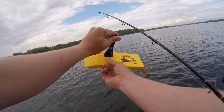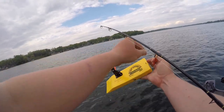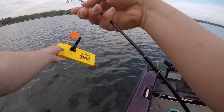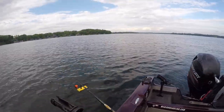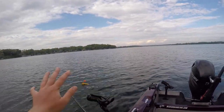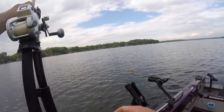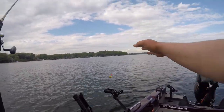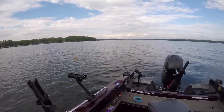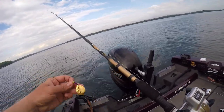We're gonna use our tried-and-true Offshore Tackle OR-12 planer board, snap it on. We are using tattle flags today so we can see if we have bites or if we pick up debris on our lines. When you rig up a board with a tattle flag, make sure you put some slack in between the two clips so the flag can go down. When I'm pulling crawler harnesses I want to know if there's any debris on it, because it doesn't take much to knock one of these out of sync and totally ruin your presentation. Put the clicker on, feed that one out nice and slow so the bait doesn't sink to the bottom.